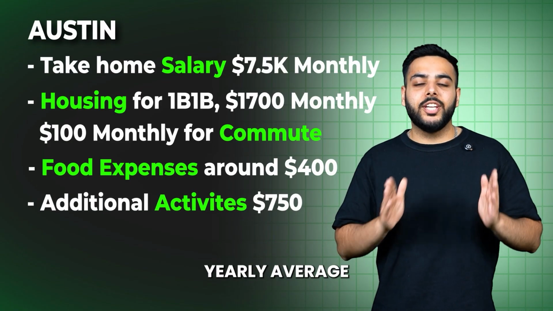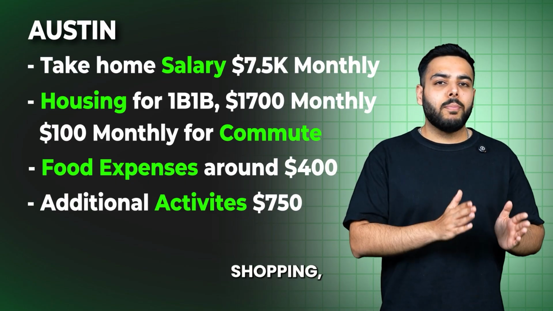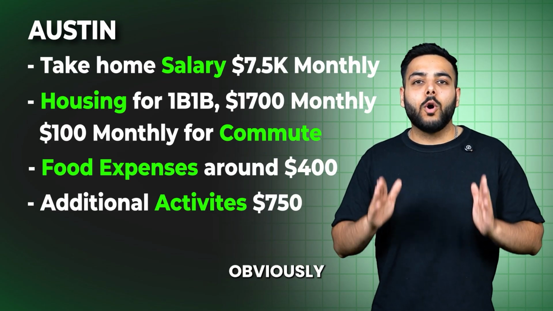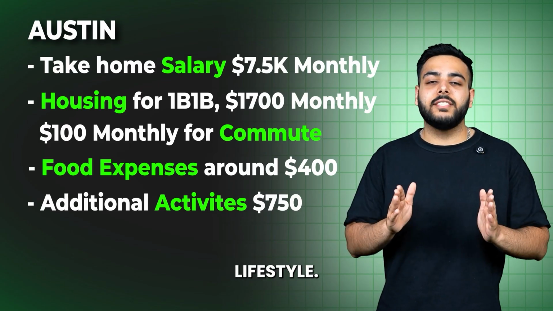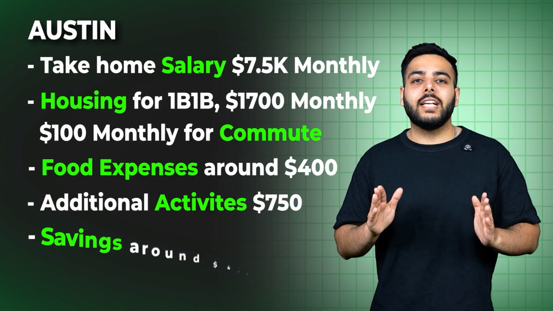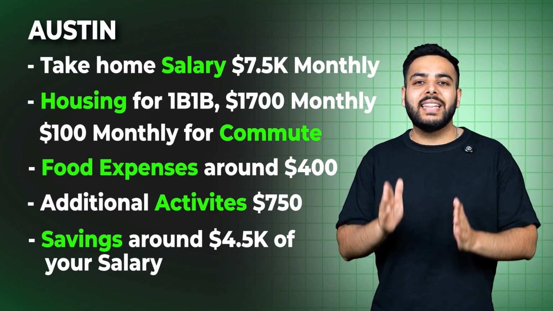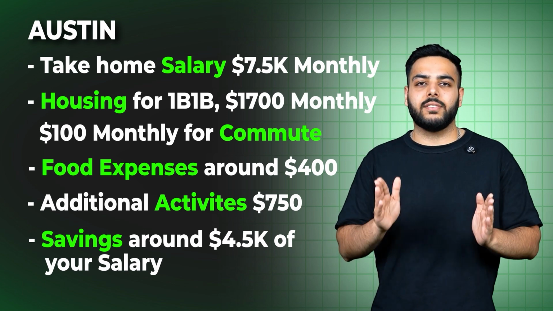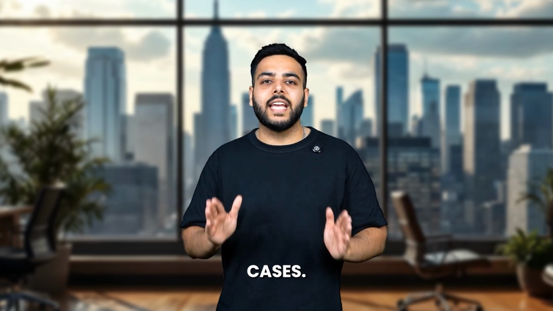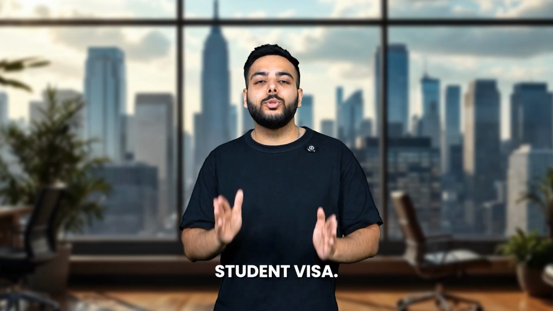This again includes the yearly average of you traveling home, traveling within the US, doing shopping, buying gifts, spending on your girlfriend, etc. And again, this can obviously range widely based on your lifestyle. I don't know, maybe you're going to 6th Street every weekend. But more or less for a generalized case, you're able to save around $4,500 of your monthly salary. You will be able to save 50% plus of your salary in Austin for most cases once you're on the H-1B and save 60% plus on a student visa.